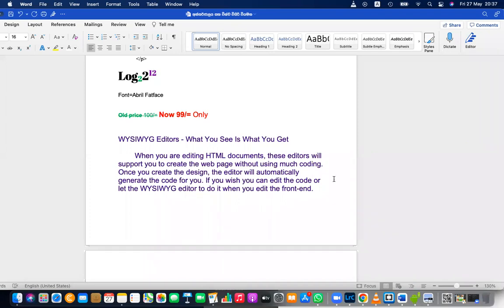Please write down this. Examples are FrontPage, Dreamweaver, and even MS Word can be used.